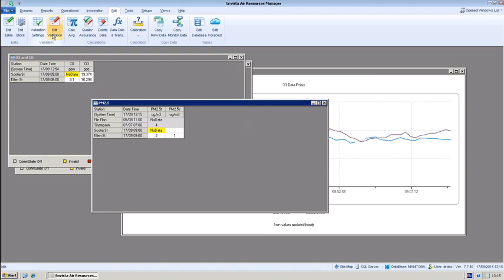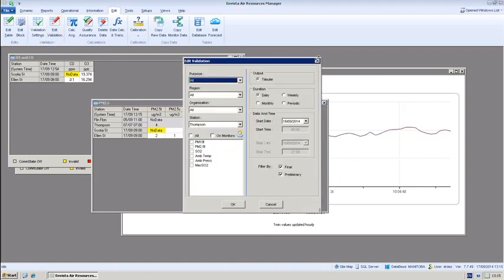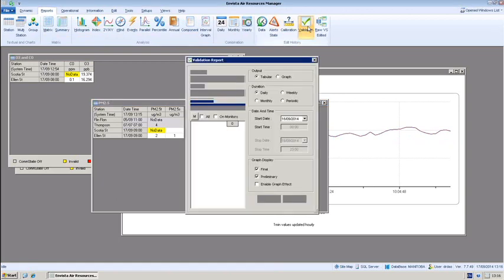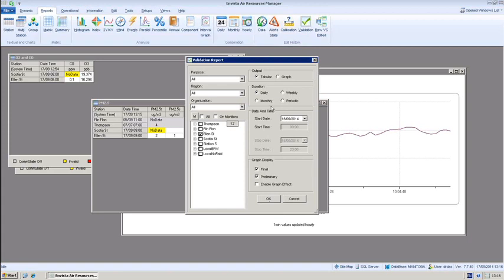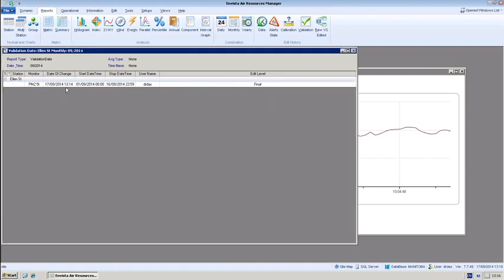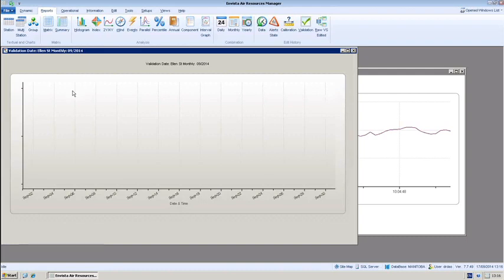Another way is to edit the validation. This is just a way to review the validation. In fact, there's a better way. Under Reports, Edit History Validation Report, where we can click on Ellen and look for this month to see if there's been any final or preliminary edits. We can enable a graph effect. So this shows us the edit that was done, or the validation that was applied. Not really any graph when there's only one point, of course, but there's a graphical representation of the data that's been validated versus what's not been validated.